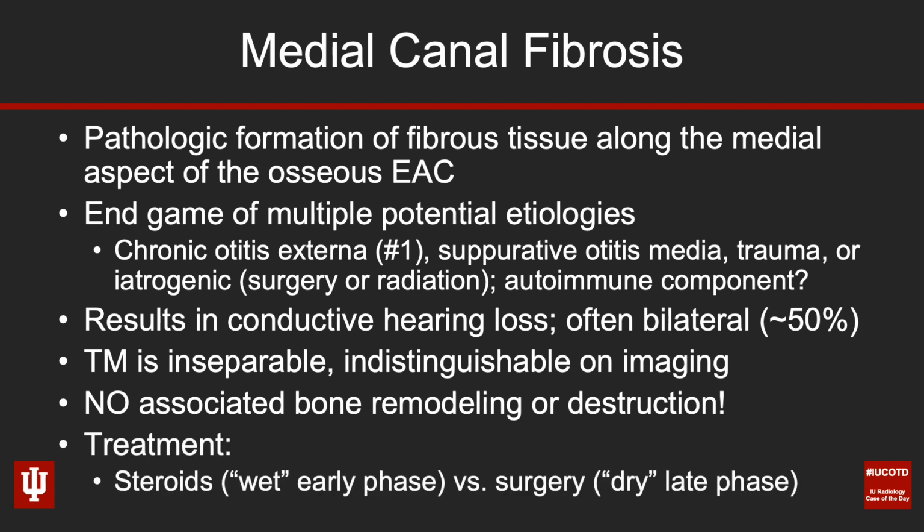This is typically treated early on with steroids. It has a so-called wet phase or an early phase, kind of this inflammatory component early on. If they hit it hard with steroids, the idea is to try to knock it down. But in patients who present sort of end game like this, it is the so-called dry phase or the late phase. These patients are going to require surgery in order to open that external auditory canal up, so they may end up getting a meatoplasty and a canalplasty.